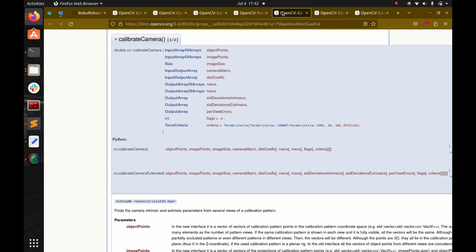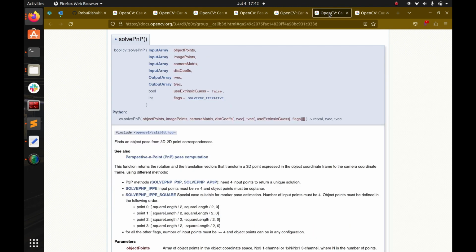In this task, we will write a program that reads camera calibration parameters from a file and then starts a video loop. For each frame captured by the camera, the program will attempt to detect a chessboard pattern. If the pattern is found, it will determine the location of the corners and then use the solvePnP function to calculate the pose of the chessboard, that is basically the rotation and the translation, in real time. After that, we will try to project the outside corners, or project the 3D axes. In this task, we will enhance our program to project the 3D points corresponding to the 4 outside corners of the chessboard onto the image plane in real time.